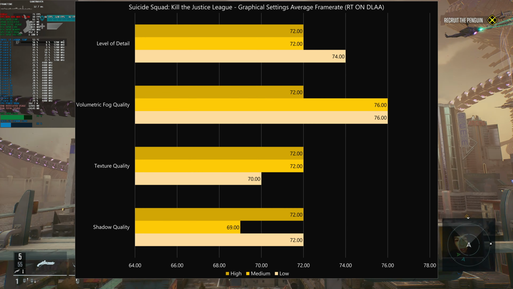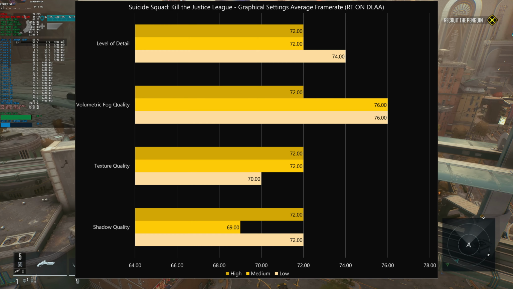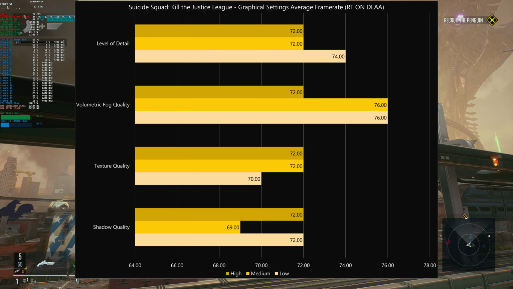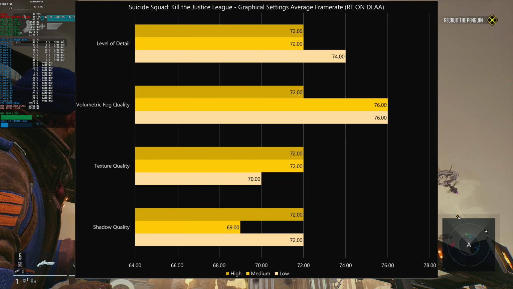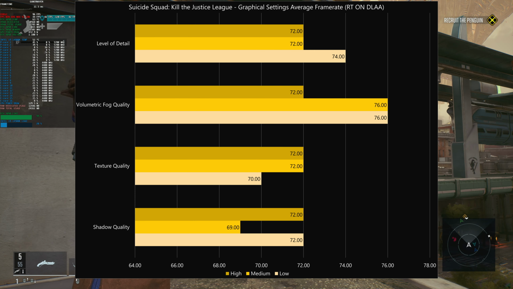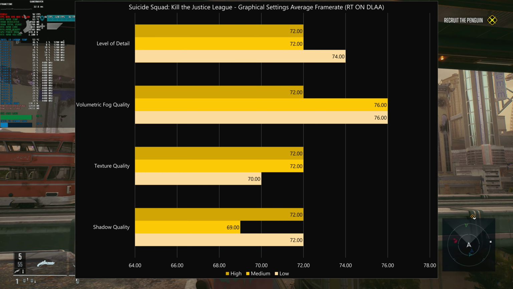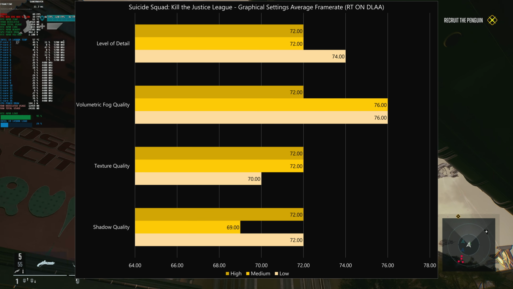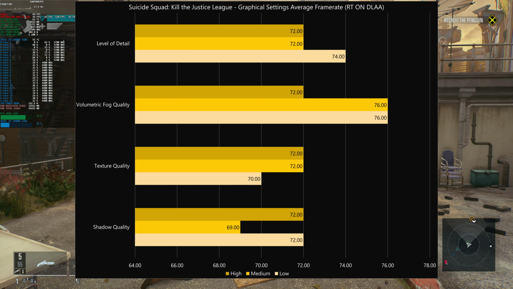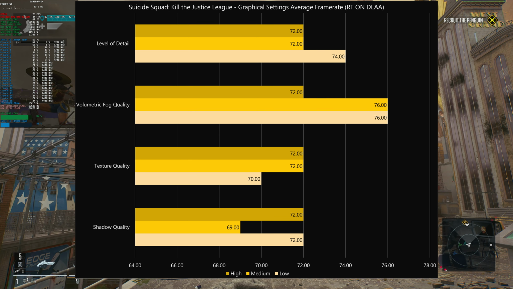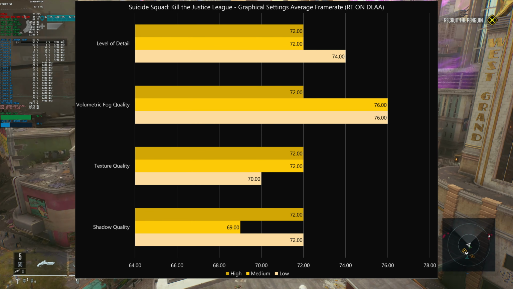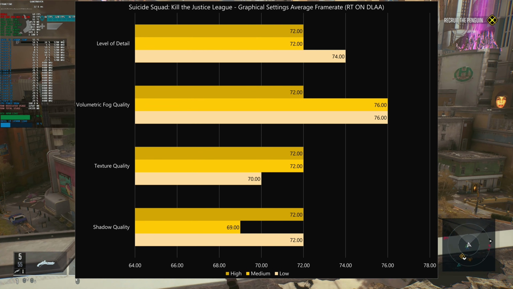With raytracing enabled, there is not much difference in the average frame rate when we change graphical settings. The differences are at most 5% and some of the results are negligible. Concluding from this graph, we can say that raytracing is responsible for the odd results. We see several changes in the overall image quality, but there is no significant impact to the average frame rate. The only notable differences are the lowered usage of VRAM and increased stability in the frame time graph.